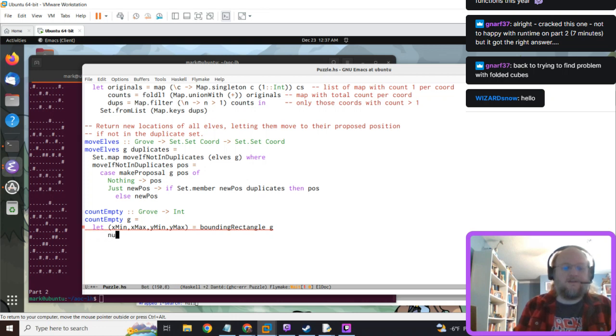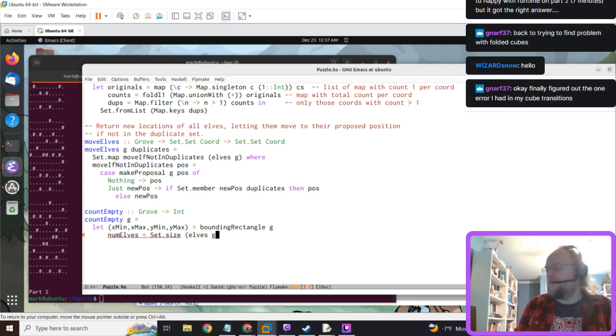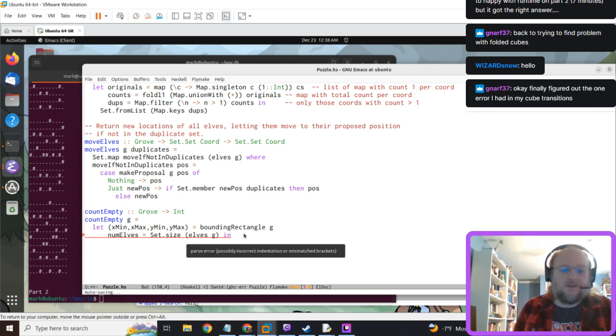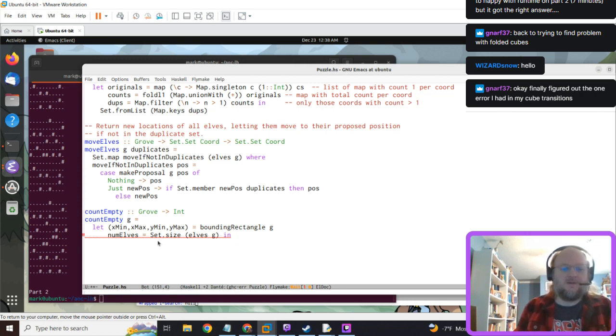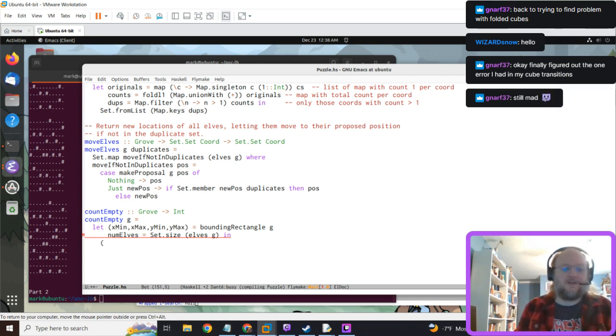And then we need the number of L's equals. Okay, so we take y min minus y max plus 1 times x min minus x max plus 1 minus the number of L's.